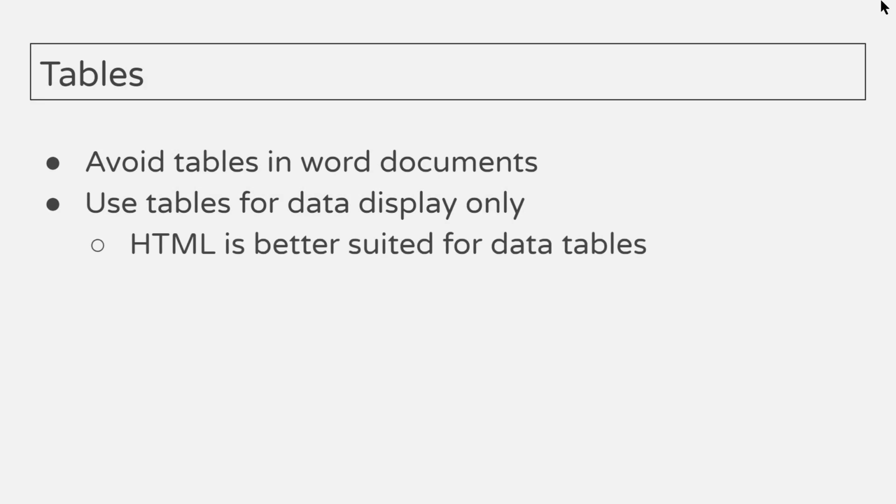If you must use a table, especially in a syllabus format, for example, where I know it gets used a lot, that is best displayed in HTML. I mentioned that earlier, either in the syllabus tool in Canvas or a Canvas page if the syllabus tool doesn't work for you. And when you update it, all the students will see it, instead of a Word document that they download and never gets updated.